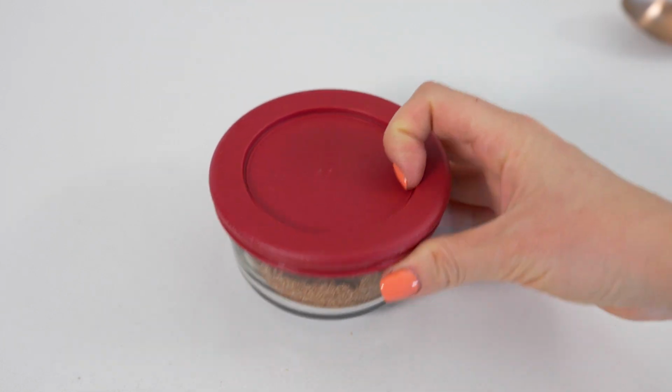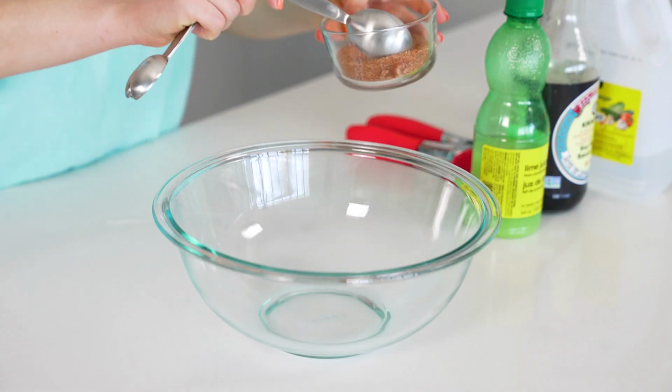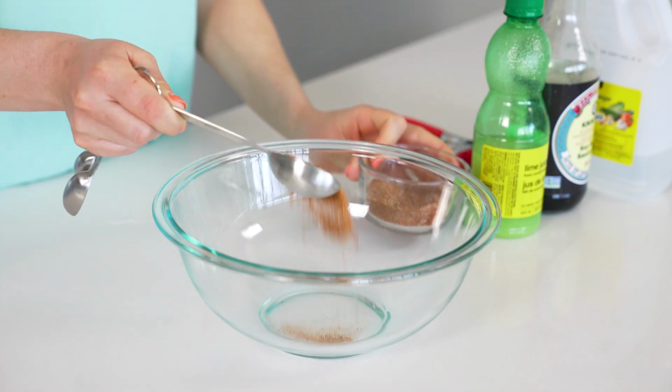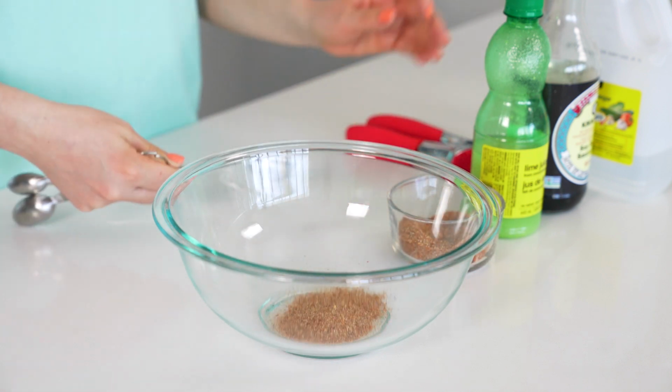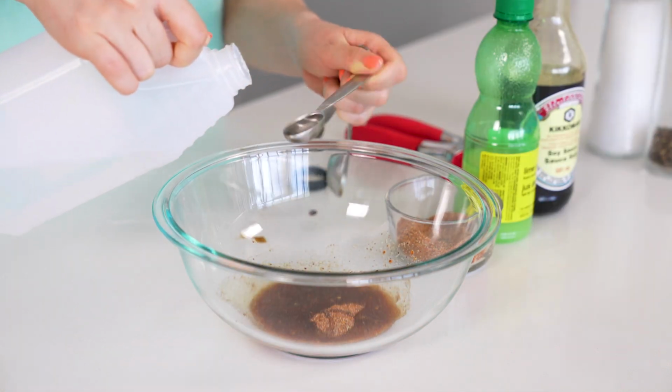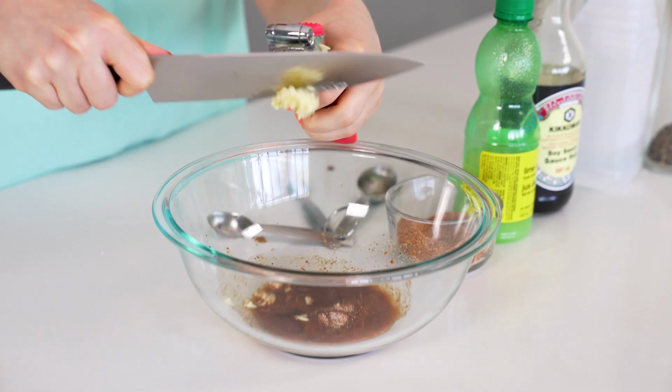Okay, now you're going to use that homemade seasoning to make the marinade, which is what makes these shrimp fajitas so flavorful. Mix together 1 tablespoon of the fajita seasoning, 1 tablespoon of lime juice, 1 tablespoon of soy sauce, 1 teaspoon of vinegar, a bit of salt and pepper, and the minced garlic in a small bowl.